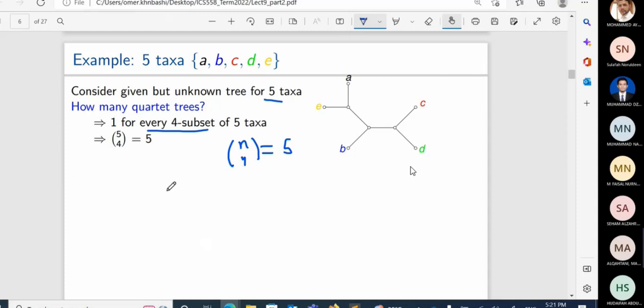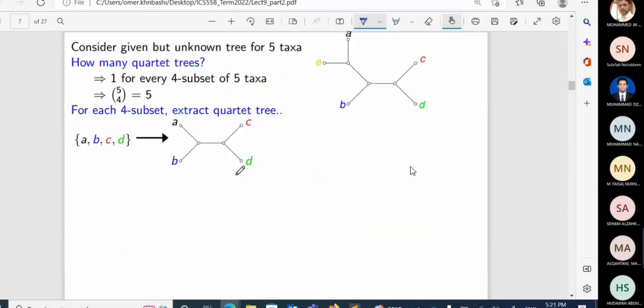For example, in the exercise or in the homework or in the exam, maybe I will give you n equal to 8, and then I will ask you to generate all the possible taxa subsets, n choose 4 of 8. You will see I always have 8 positions, and each time I take 4 taxa, and at the end we'll have different combinations.